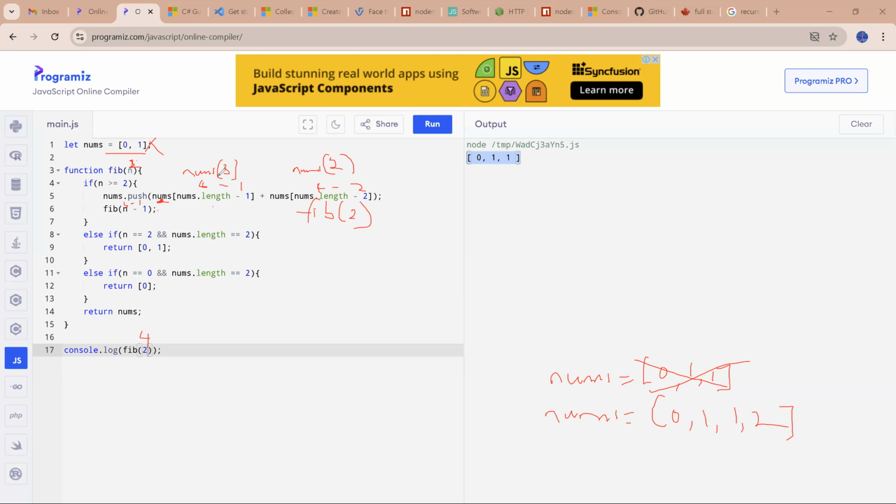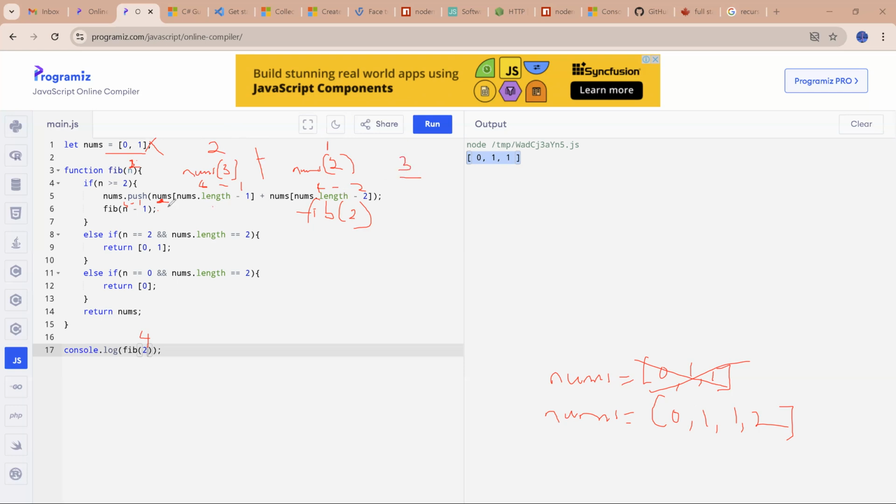And what is the index of 3? This is 0, 1, 2, 3. The value there is 2. To bring out 2, then plus nums at index 2, 0, 1, 2, to bring out 1, right? Then 2 plus 1 is 3.